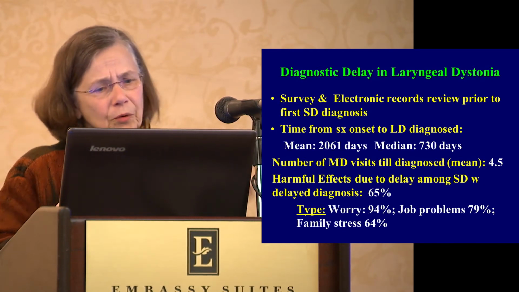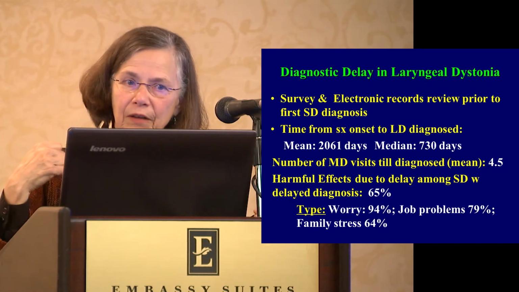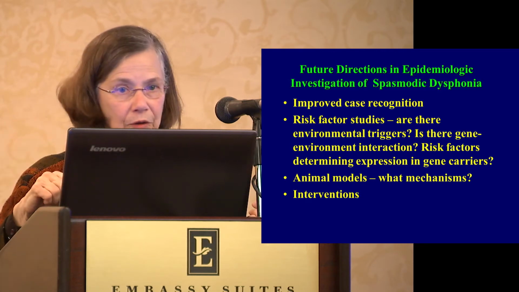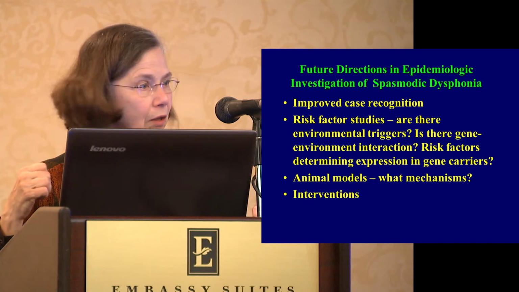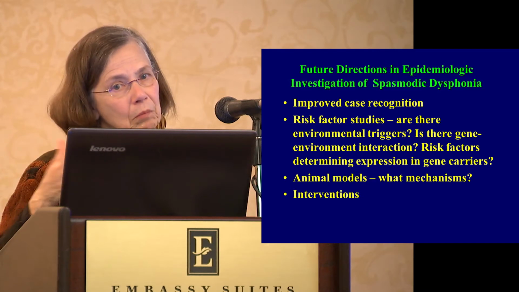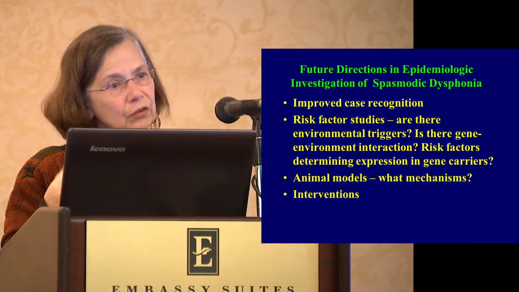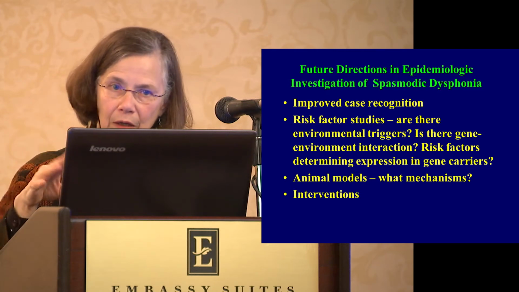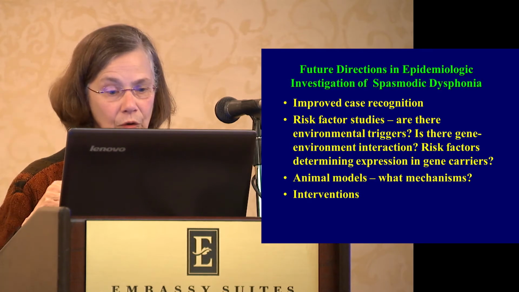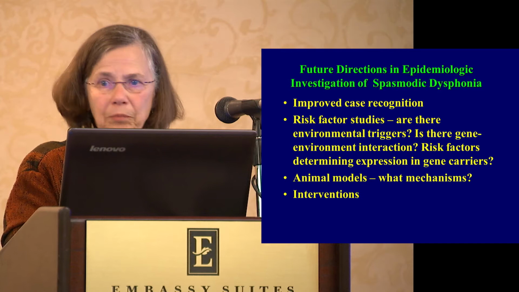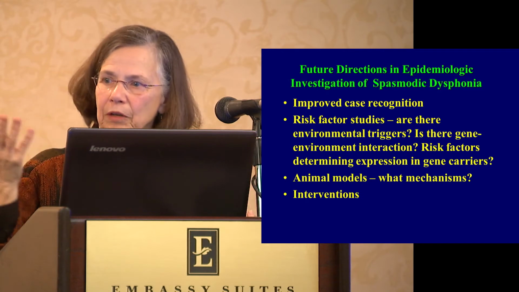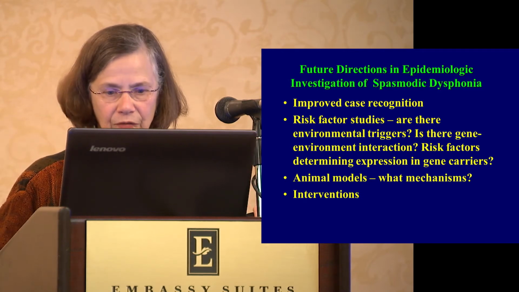So just to summarize, where does this leave us? I think case definition, case recognition, education of the community and the healthcare community, as well as the general community, about laryngeal dystonia is very important, so we don't have these long delays in diagnosis. Figuring out more from these clues about risk factors can help us perhaps come up with ways to delay, prevent, or understand better to even get rid of the whole disease. That would be our long-term goal. And then taking these back to the laboratory, doing modeling in the laboratory to understand more about it can lead us maybe to better treatments or, again, prevention of the disease.